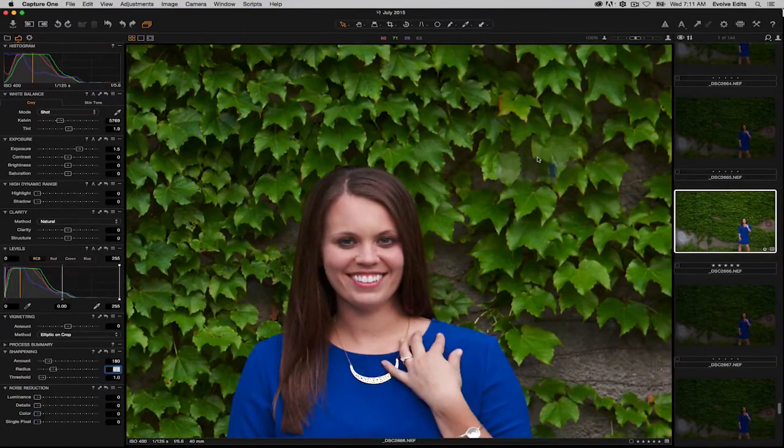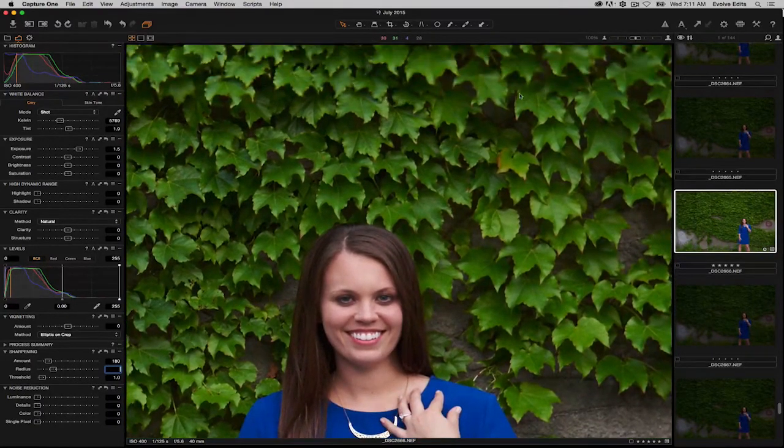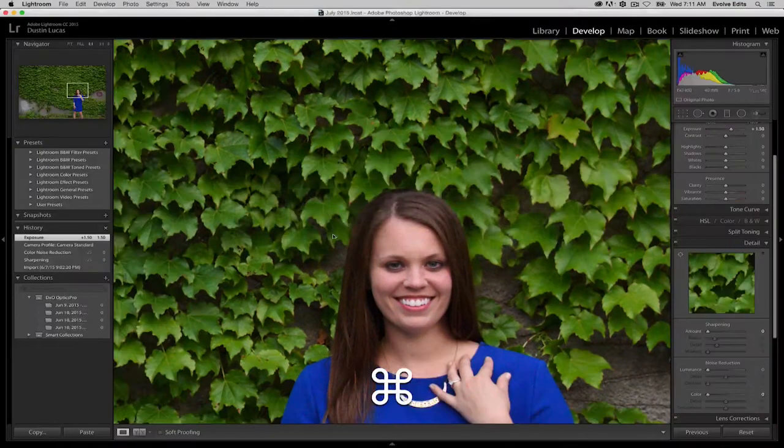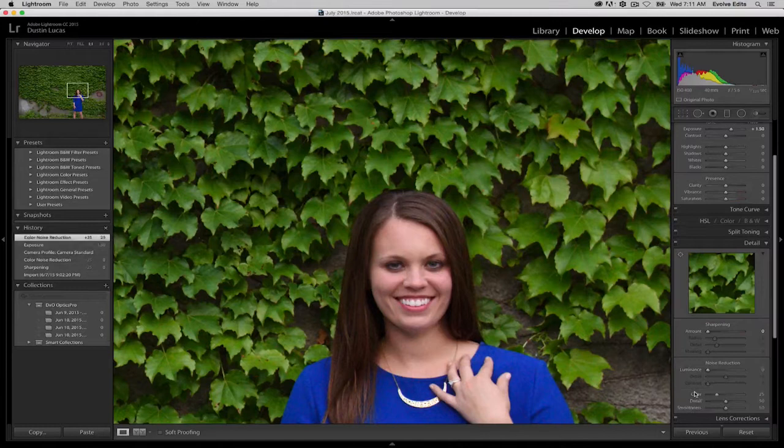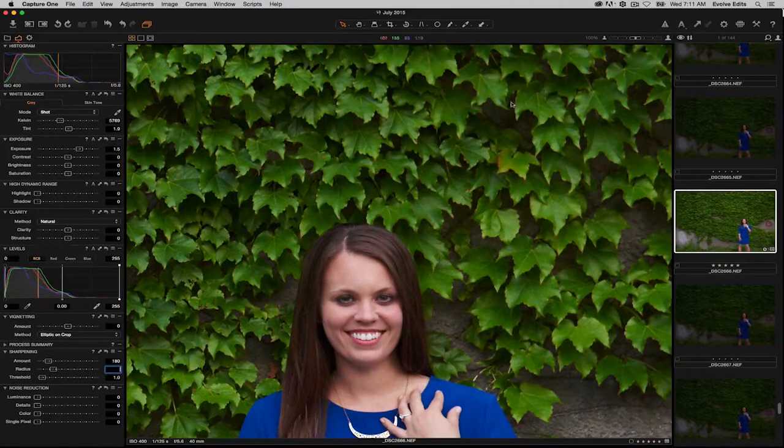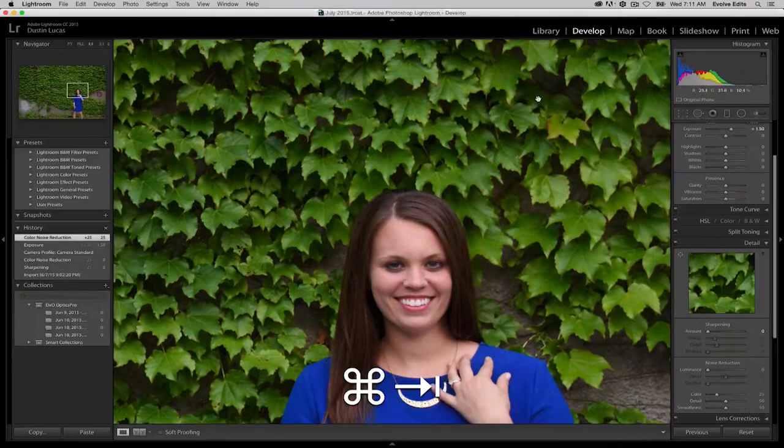Going back to the comparison of these shadows and how it's dealing with the hair and the specific strands of the hair. Going back to Lightroom, it seems pretty sharp. It definitely has some color noise. If I turn that color noise to default, it's going to soften that and get rid of that look altogether. But you can see in the shadows how it's dealing with that.